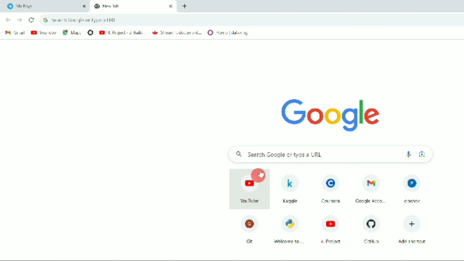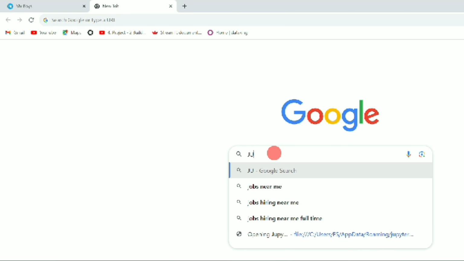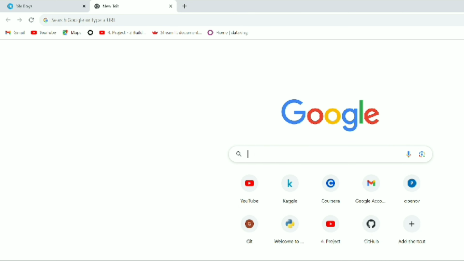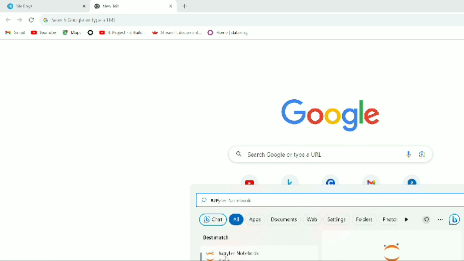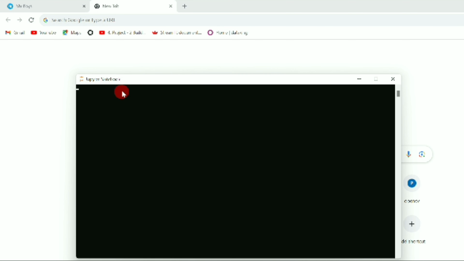Now, first you have to get Jupyter. To get Jupyter, you click Jupyter here. You must have downloaded Jupyter; I'm going to put up a video on how to download Jupyter. I already have it downloaded on my computer, so I'm going to click Jupyter and you can see it will pop up.